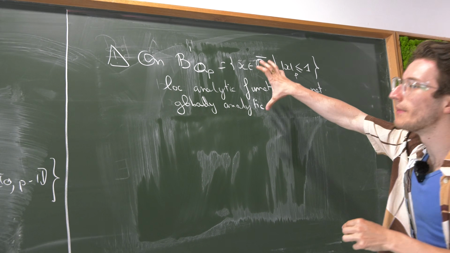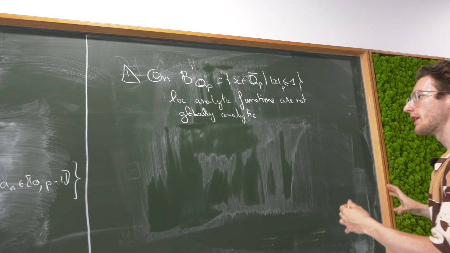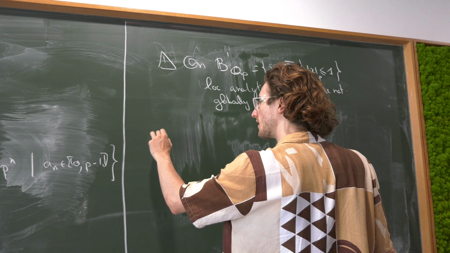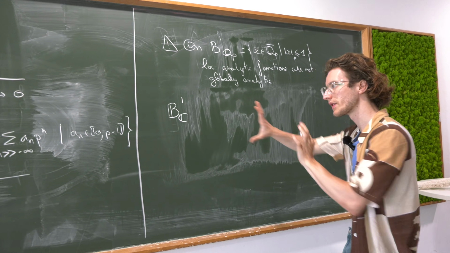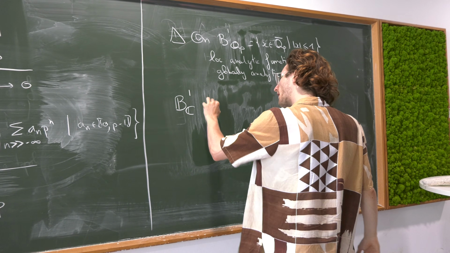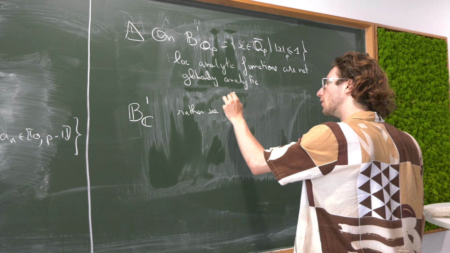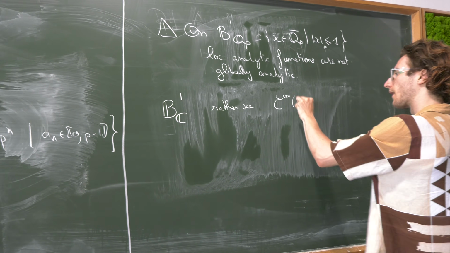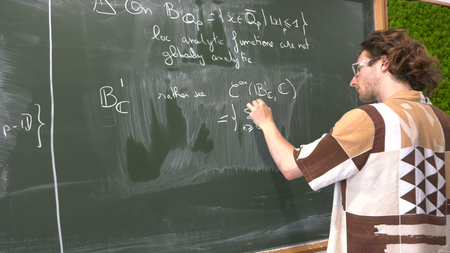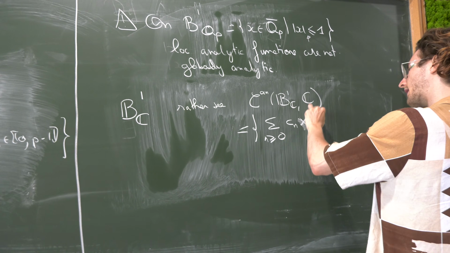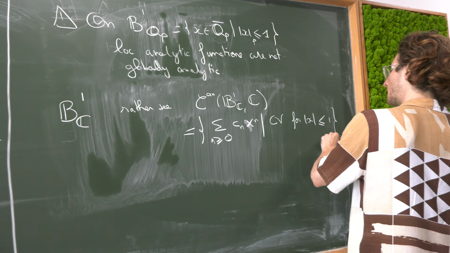And so you have a problem understanding what it means to glue things. You get too many analytic functions. So the idea is to change your mind a little bit. If I take the unit ball over C, now it's not open anymore. Rather than seeing it directly as a complex manifold, I can look at the analytic functions on this unit ball with values in C. And this is just all the power series, sum of c_n x^n, that converge for values of x smaller or equal to 1.